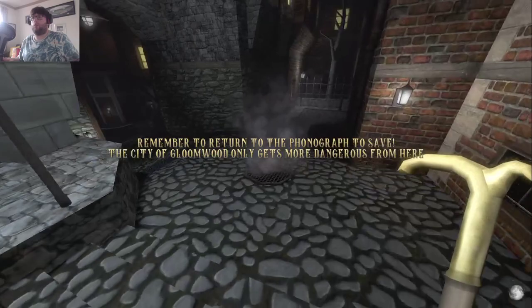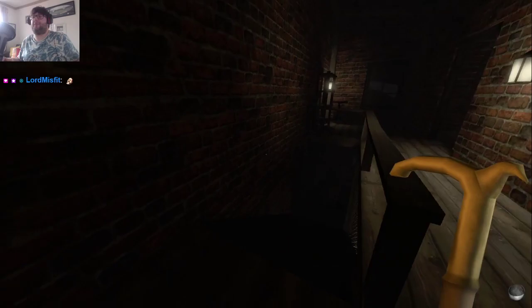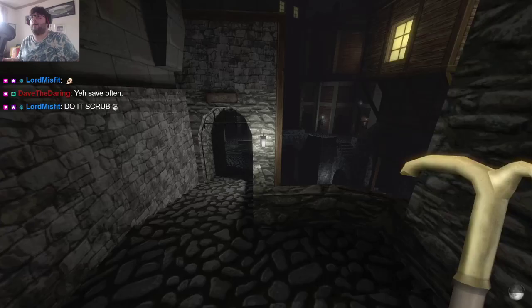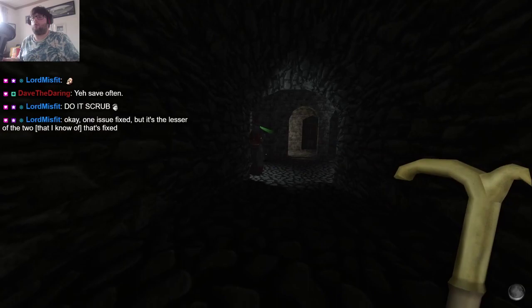Alright. But yeah, I'm getting the Ward Misfit warning. Go back and save your game! Save! Do it, scrub. Alright. Well. We need to go to the jailhouse and get one part of the seal, and we need to go to the docks and get the other. And all the while being incredibly sneaky and stealthy about it.